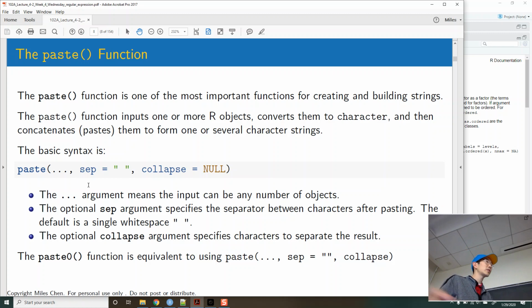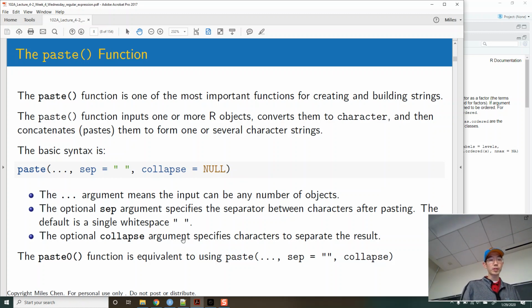It's going to coerce everything into character, and then paste them together to form one or more strings. The default argument for the separator is the space character, a single white space character, and then collapse gives you the option of separating the results or not.